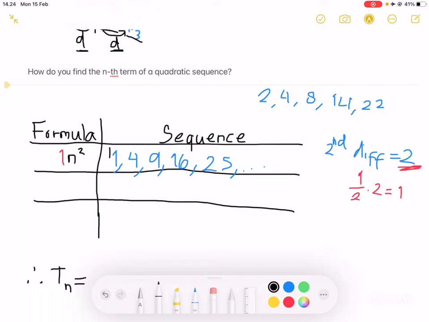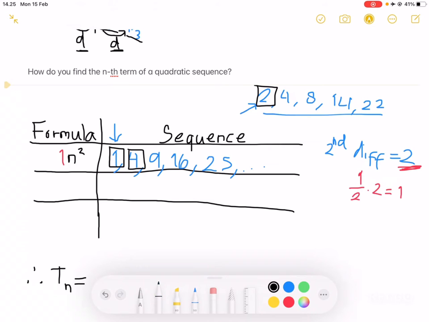And I'll note these terms, this first term and this first term. And you may think to yourself, what number must I add to this term 1 to get this term 2? Because you need to find the formula for this, and of course you need to find what number you need to add for this. And then you can just do this for each term, and then you just ask yourself about this.